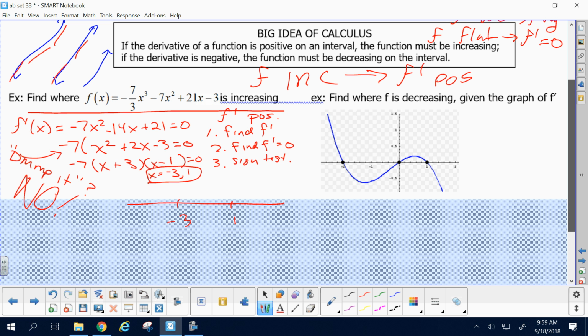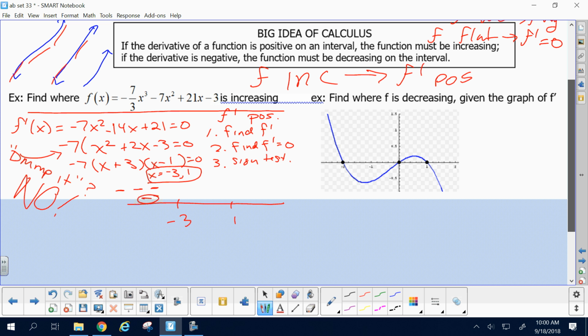All right, negative 7 obviously can't be 0, so there's no 0 there. It's 2 real x zeros, right? When I put in a number over here, like -8, what do I get? Well, the -7 is negative. -8 plus 3 is negative, and -8 minus 1 is negative. And that, then, overall is negative. Now, if I dump that -7, then what sign would I have got there? Positive.